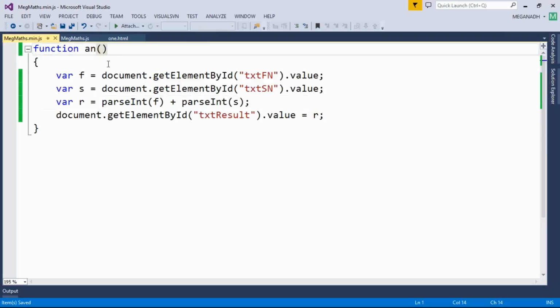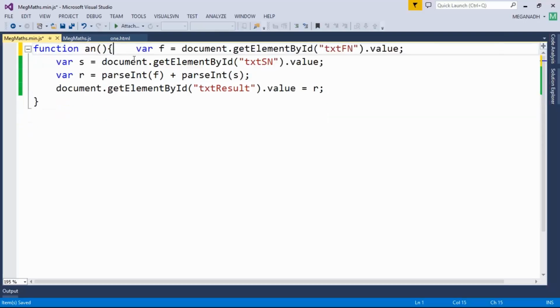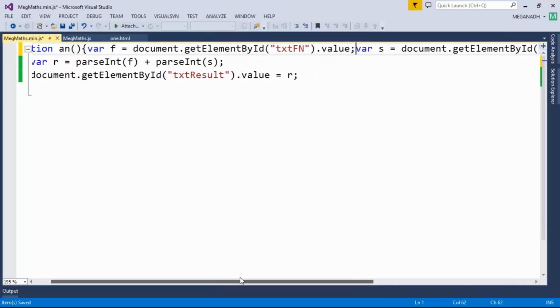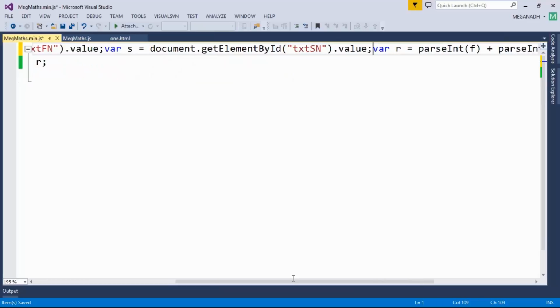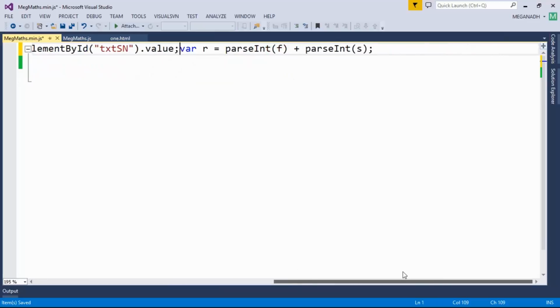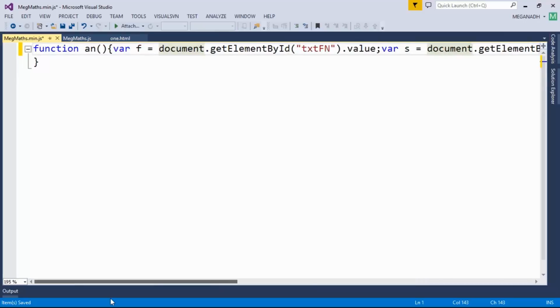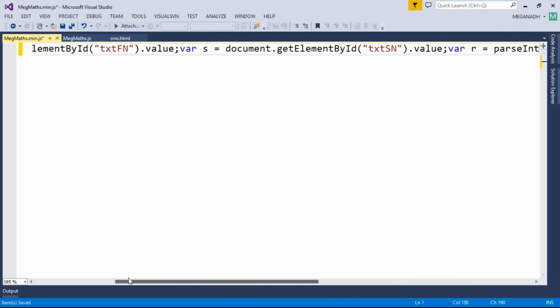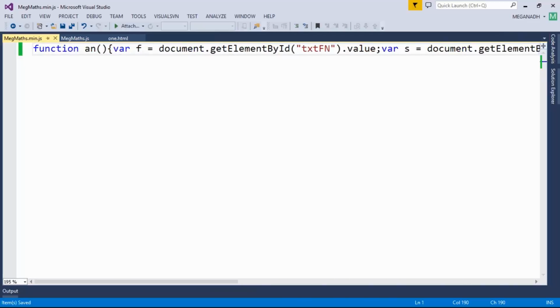Now the indentation also will not be there. We don't care about indentation either. Now I'm removing all the indentation, so I'll just tell you what the production version is. Technically, both these files will give the same result if I use them. In maths.min.js, I gave the same functionality, but variable names, indentation, everything I removed.